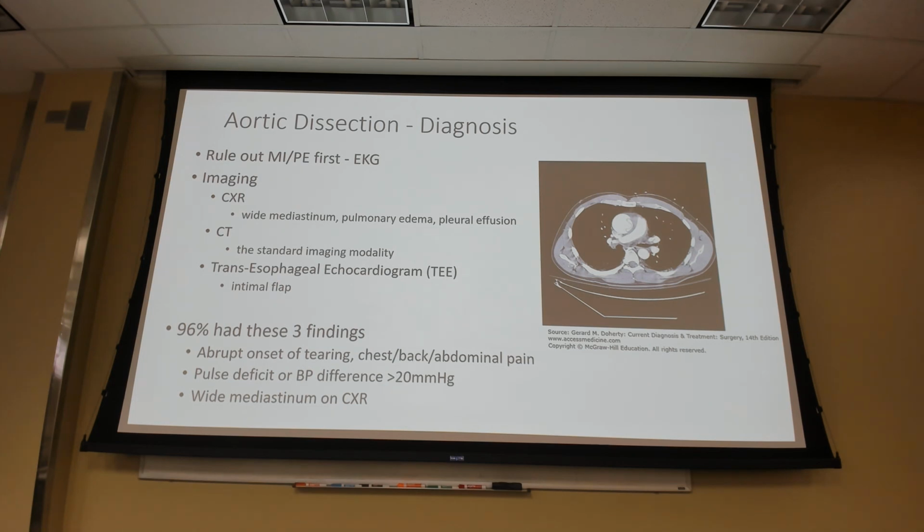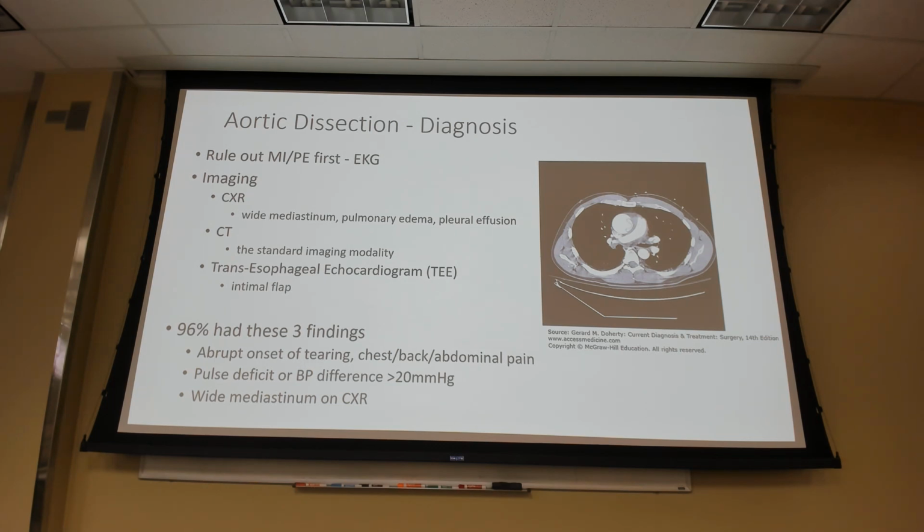However, once our suspicion is high enough and we see it on CT, a lot of times we'll have to get a transesophageal echo. That's just going to look at whether there's any involvement of the ascending aorta, and then we're looking for that intimal flap. So that can be a sign that they have a dissection of the thoracic aorta.